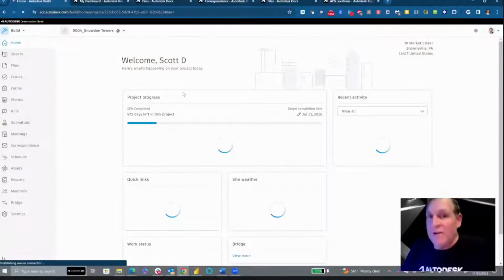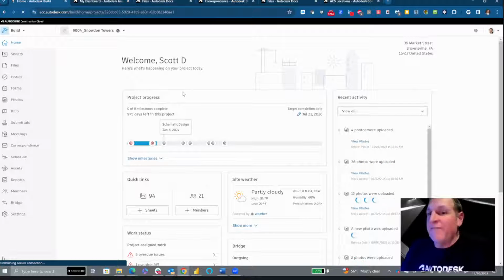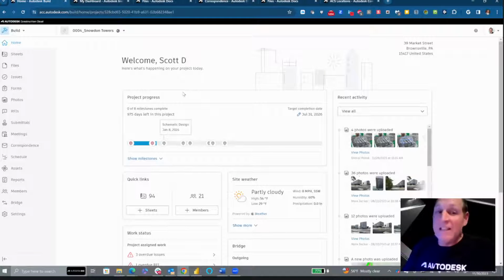And so here's the other side of things. I heard this a lot at AU too. We're moving away from a file-based structure. Autodesk wants to take the lead on being a data company, where the idea is we don't care anymore where your data comes from. You want to work in Revit? Great. If you want to work in ArchiCAD, that's fine. You want to use Bluebeam for markups? That's an integration that we could plug in through our API. I think at some point down the road a lot of these things are all going to come together. We want the Autodesk platform, ACC, to be the container for where all of this stuff comes to, but we want to give you the freedom to use the tools that make the most sense to you.